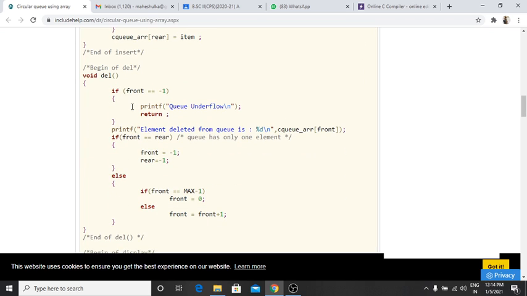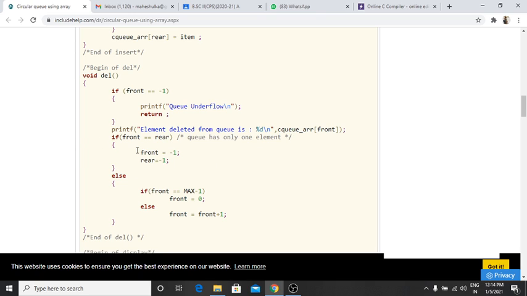Now how to delete the element. Suppose if front equals -1, then we say that the queue is underflow and return from this function. Otherwise, printf element deleted from the queue is %d and CQARR of front.